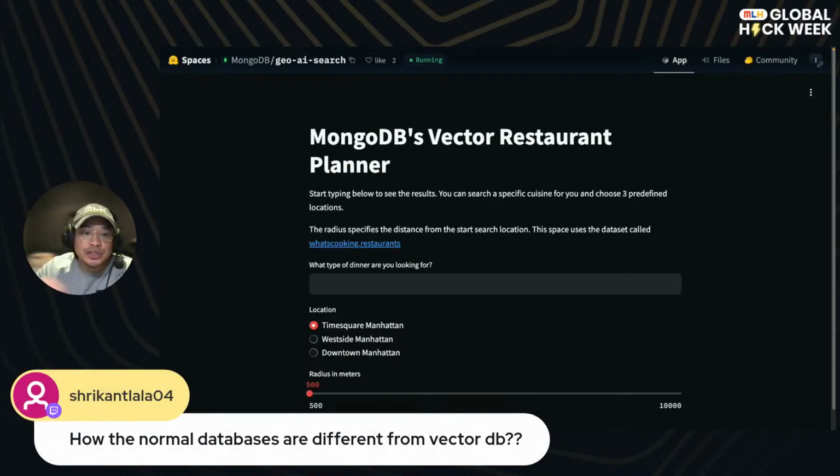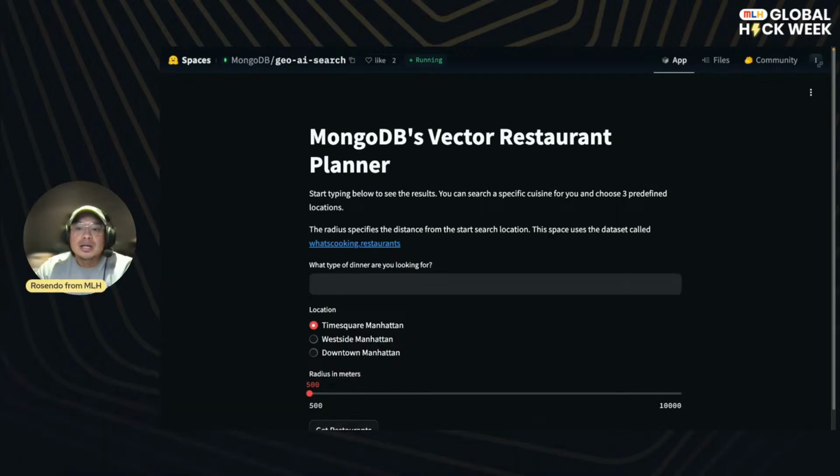And it looks like I have a question. How do normal databases differ from vector databases? A lot of standard databases are going to operate on a two-dimensional plane.